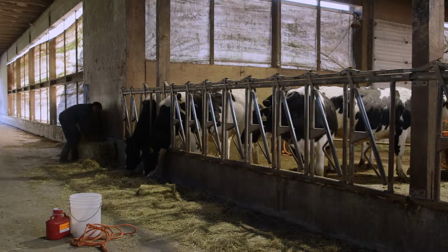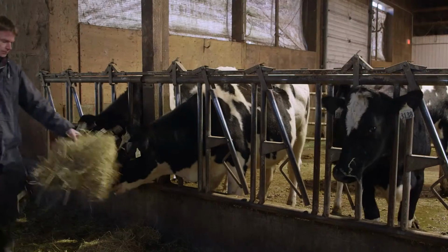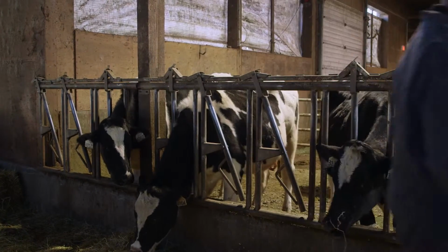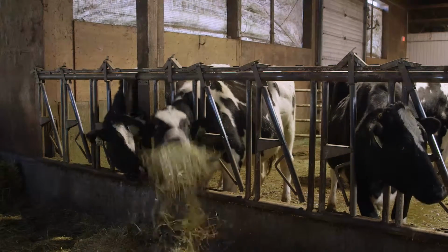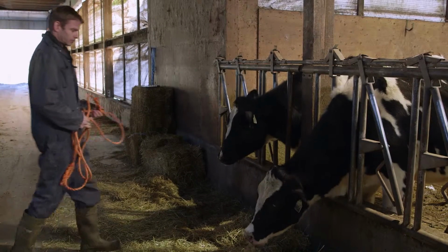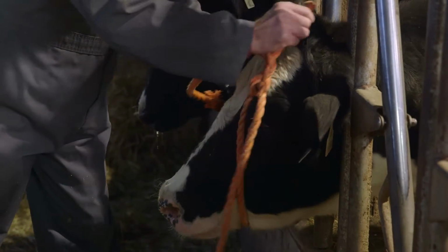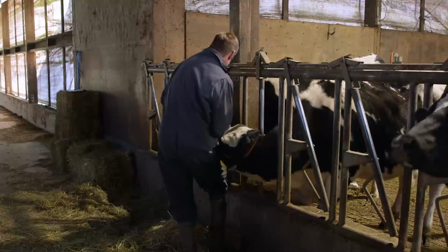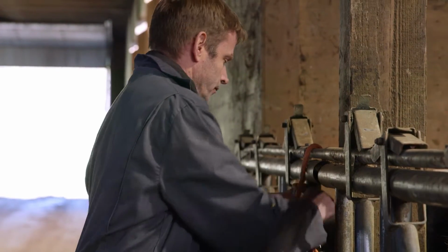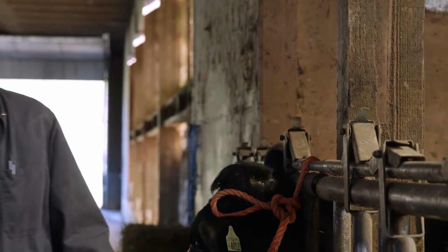When administering medications or injections to cows, begin by securing and stabilizing the animal. This may mean the use of a headlock device or a cattle crush gate. In either case, make sure the animal is tightly controlled. Once the animal is secured, use a halter to hold the cow's head to the side, exposing the neck area. Use a slip knot to tie the halter. This ensures the knot can easily and quickly be undone.